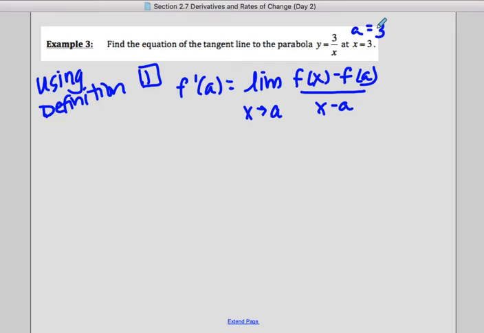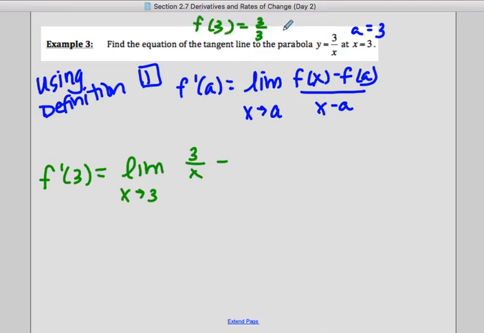This one we can only do when we have a specific point. Okay, so we're finding our derivative at 3. So it's our limit as x approaches 3. Now f of x, I already have that, that's 3 over x. Minus f of 3, so I need to find f of 3. So it's when I plug in 3. So I'd have 3 divided by 3, which gives me 1. All over x minus my a, which is 3. Initial instinct, you guys, is to plug in 3. And you should notice you can't do it. 3 minus 3 will give us 0, so that would be another hint.